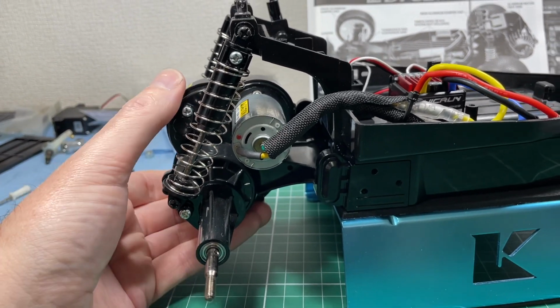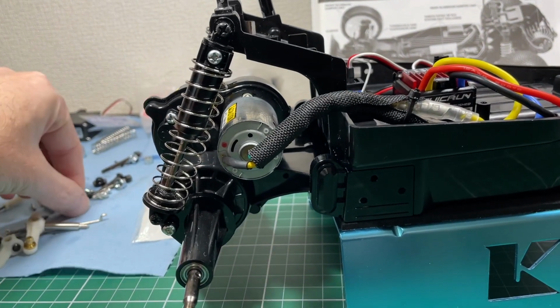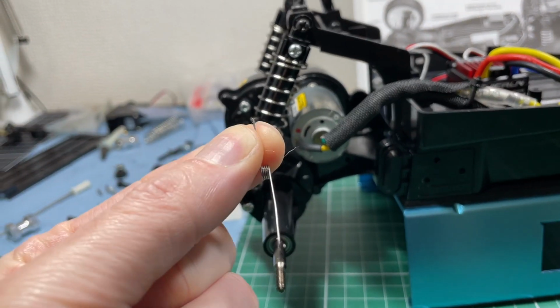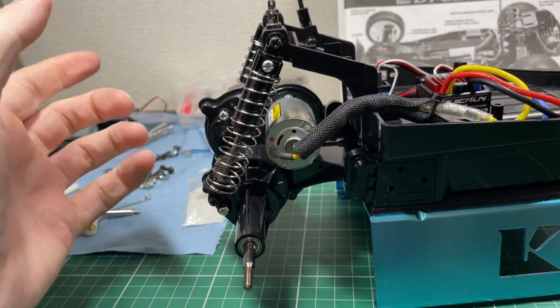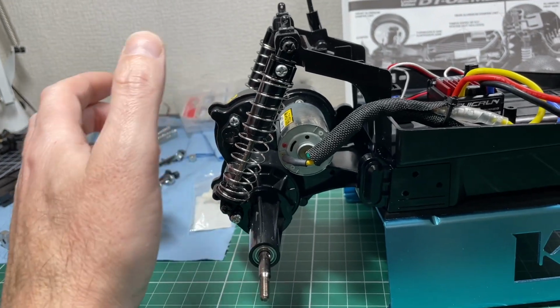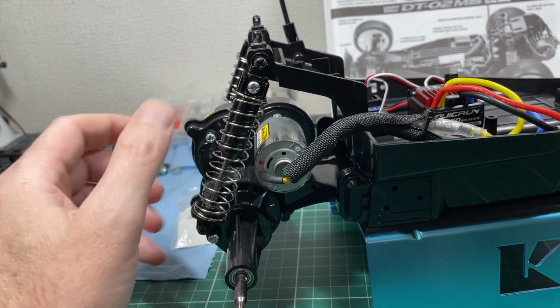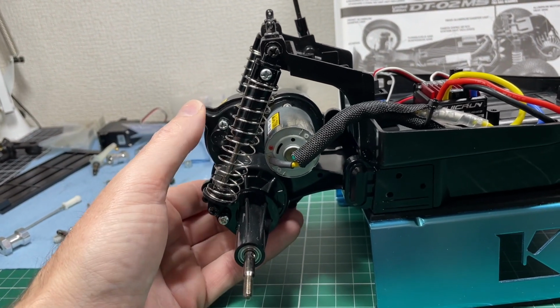The downside though is, in order to stop this moving up and down, you get these very weak little springs that mount inside these black pieces here. But every time you accelerate, the gearbox just slaps up like this, and it makes for very inconsistent driving, and you lose a lot of acceleration. So I'm looking at fixing this.